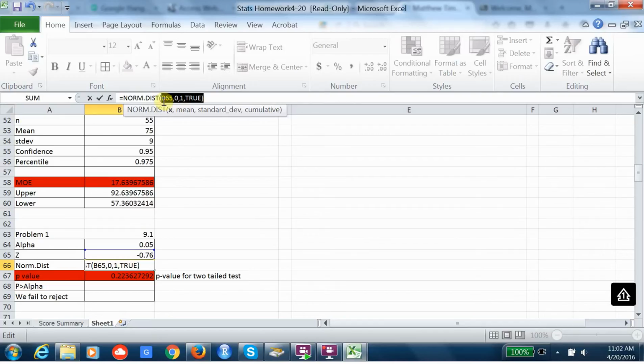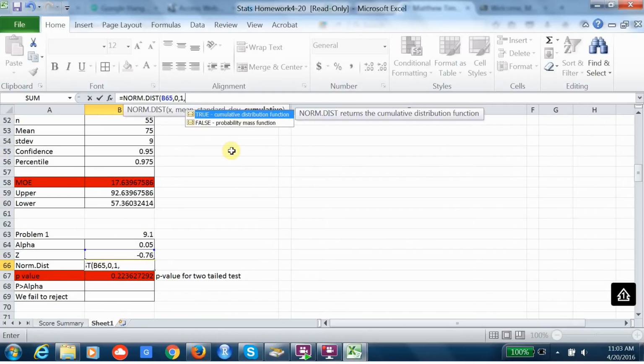Let me just show you real quick. So I'm going to go ahead and compute this from scratch. I'm going to click on this, and notice Excel asks me what I want. I put in 0 for the mean, comma. It goes to the next one automatically. What do you want? Standard deviation is 1, comma.